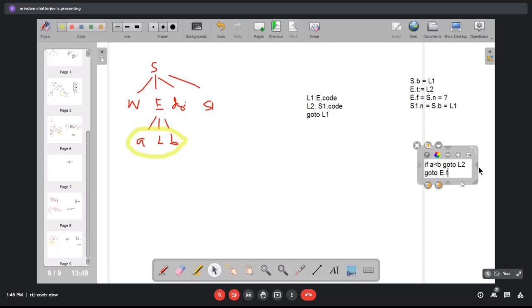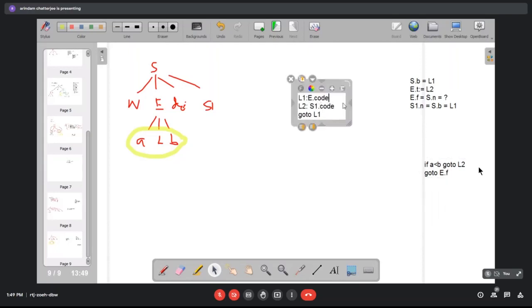So instead of E dot code, we can copy this. So we can change E dot code to this guy. And then S1 dot code followed by go to L1.